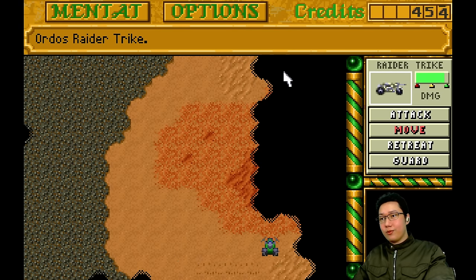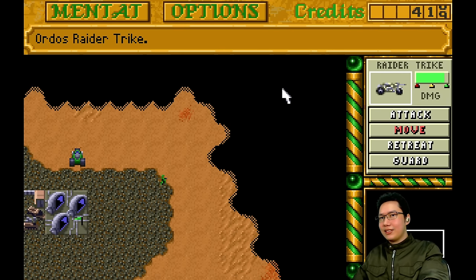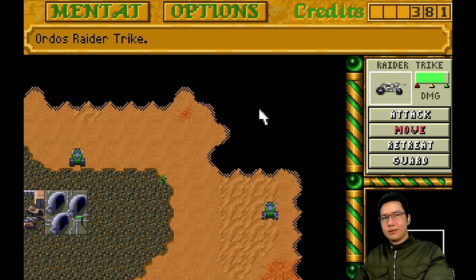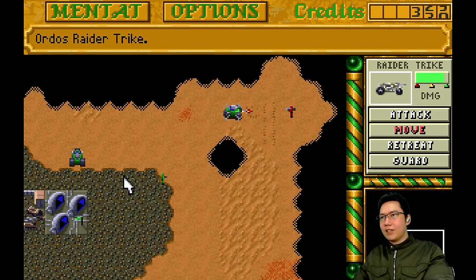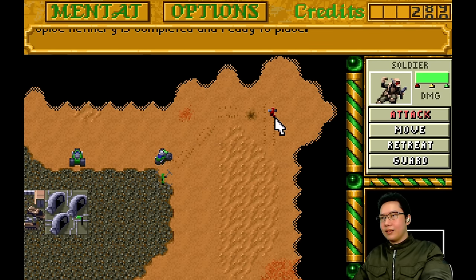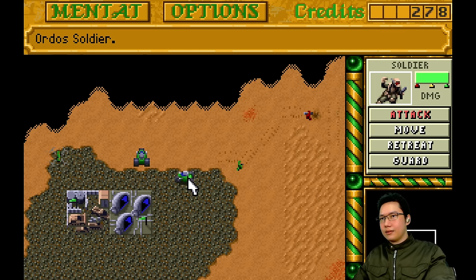And the objective for mission one is to harvest 1,000, right? Or get 1,000 credits, basically. Warning. Enemy unit approaching. Oh, that guy's got a rocket. Run away. Infantry counters that guy. Infantry out.